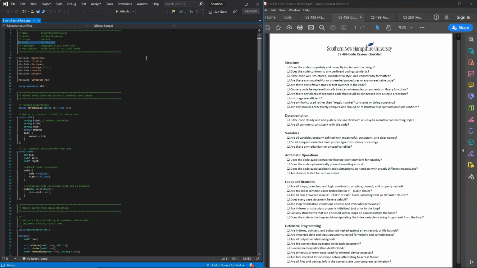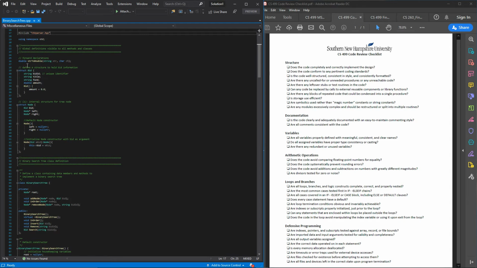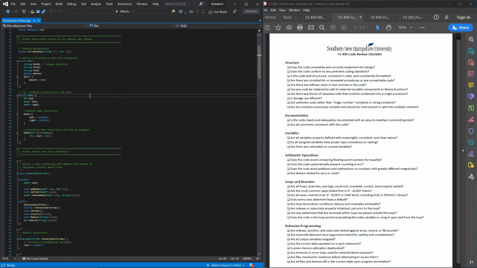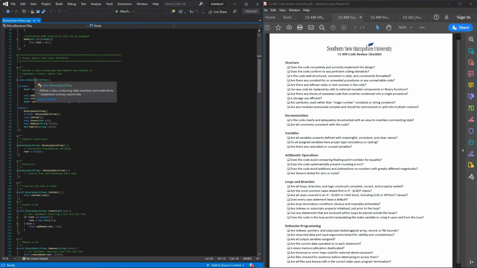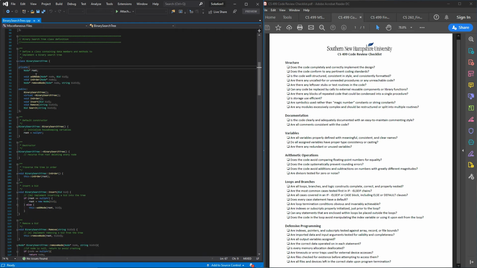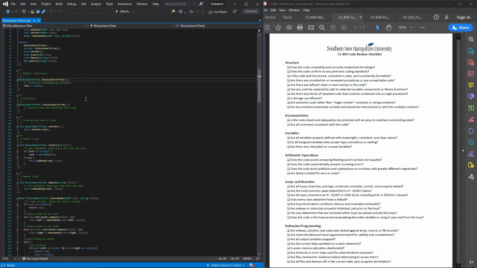You'll see I actually did this one over a year ago at this point. But same ideas. I've got everything included at the top that would be needed to run it. We then start off with the different structures, in this case for a binary search tree, the nodes that are needed to hold the bids, a real simple, laid out internal structure for the tree. We then go into the class for the binary tree that gives me functions to add, put them in order, remove from it. I have my default constructor.